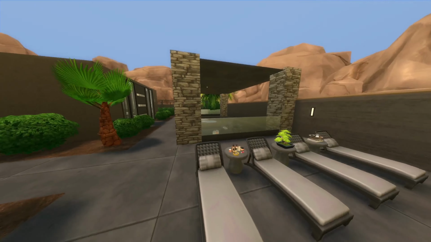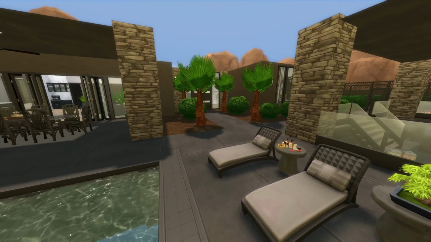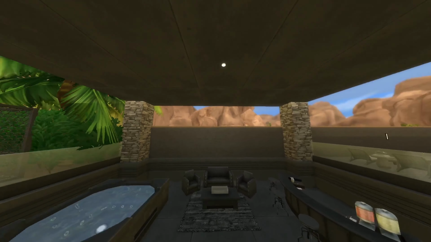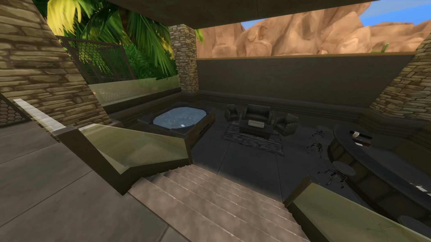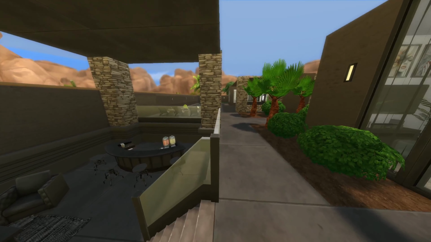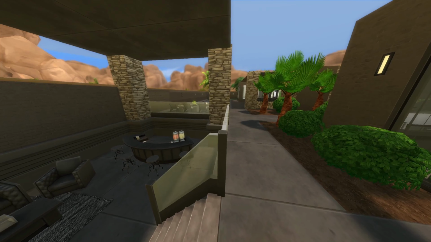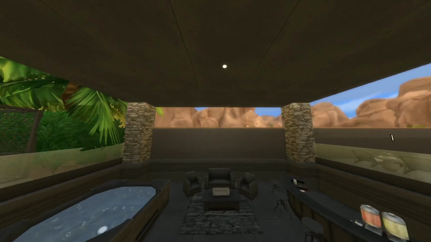And now let's take a little look at the lounge area. Okay, now this is like a grotto slash gazebo, basically a roofed outside multi-purpose area. So we got the jacuzzi, a little sitting area, and the bar. So this whole house, even though I did not have a lot of space to work with, I was able to still put all of the things that a house like this would have. And I like how this came out.